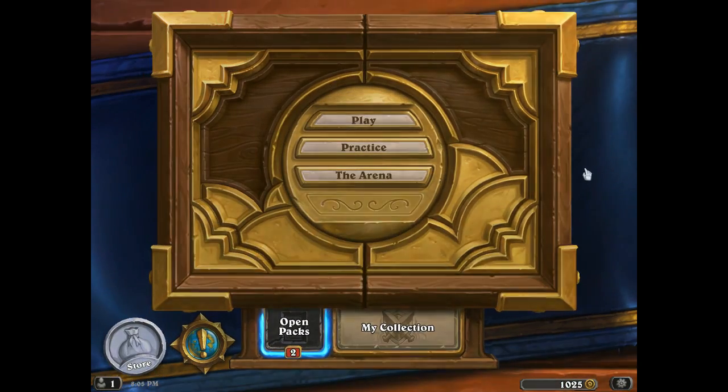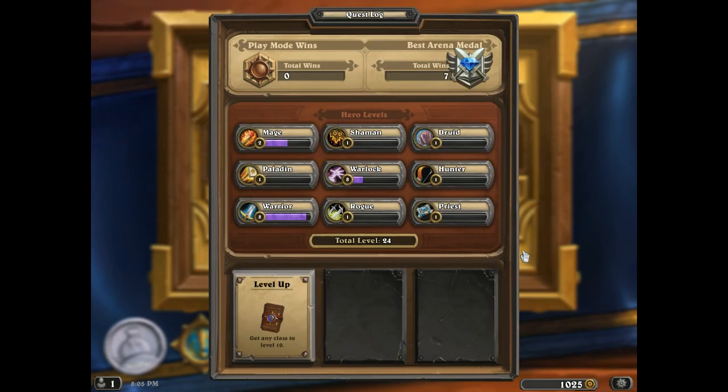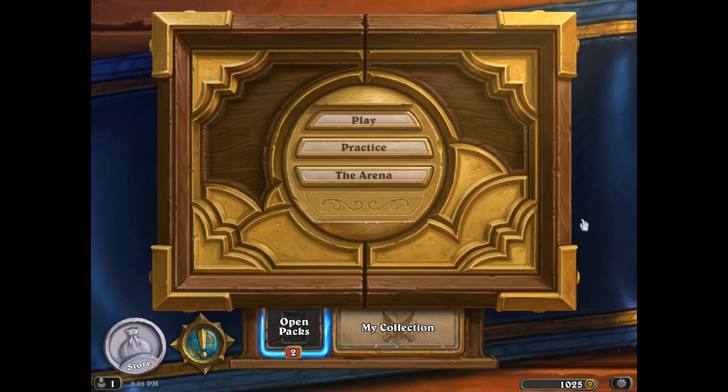I guess you want me to open these packs, but you know what? I'm going to save these packs and do a big old pack opening, because I've got no plans of playing Constructed until maybe I've done about 15-20 arenas, something like that. So you'll all wait for that, but when I do a big pack opening, I'll make sure to record it all. So now we have to get a class to level 10, get another 50 gold or 100 gold or whatever it is. But that shall possibly be on the next video.